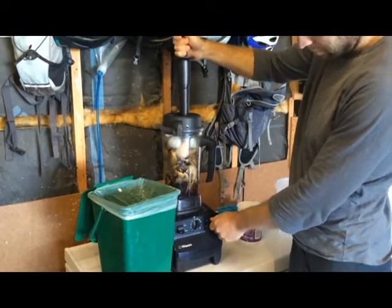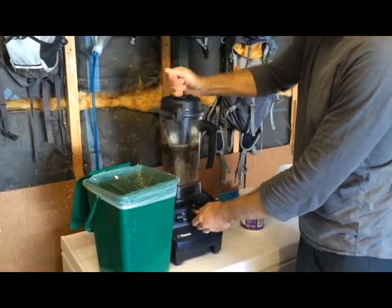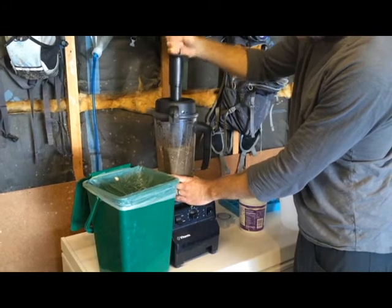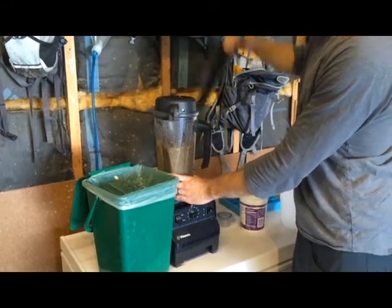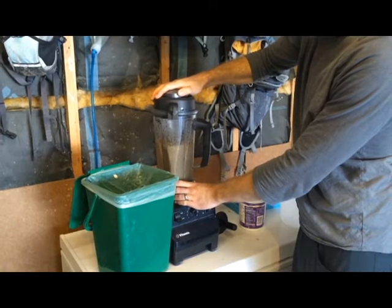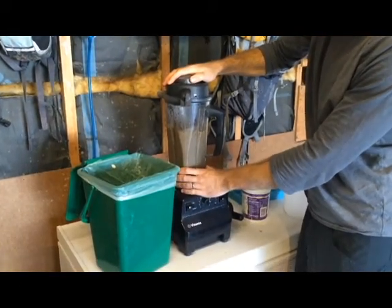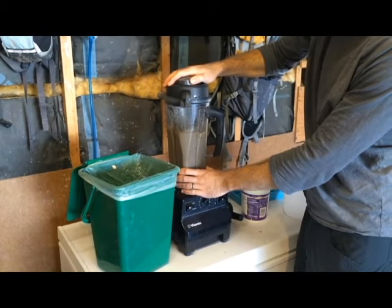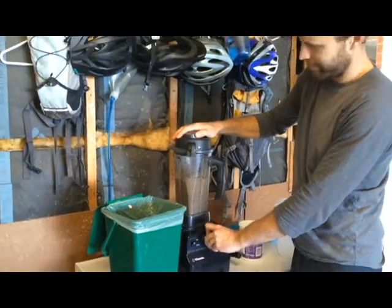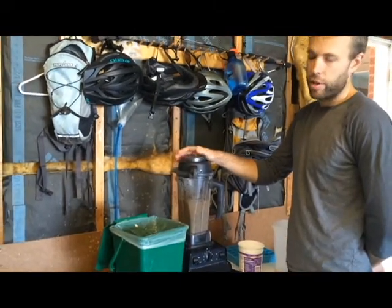And this is going to be loud. Like a disgusting garbage smoothie. Doesn't that look nice? I wouldn't want to take a sip of that. The finer you can get it in here, the better it is for the worms. The faster it's going to decompose, the easier it's going to be for them to eat it.